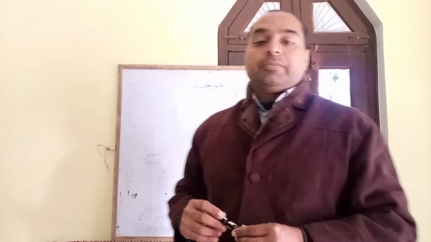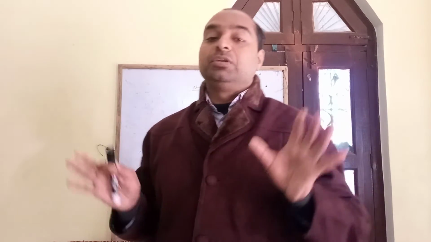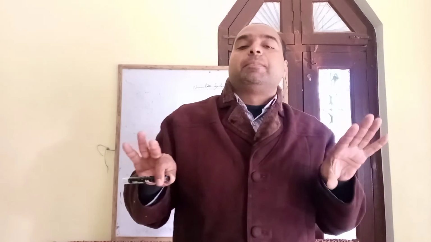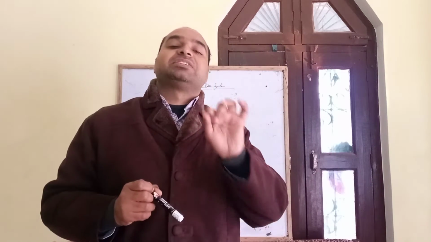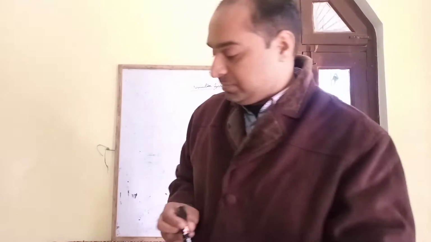So, what do you understand by number system? Number system means a system which defines types of numbers. But what do we understand by the word number? Actually, mathematics is the game of numbers, and each and every part of science is concerned with mathematics. That's why mathematics is also known as the father of every science.